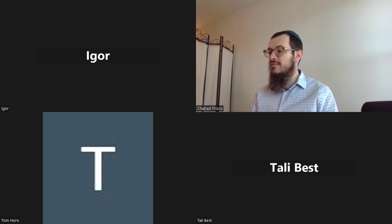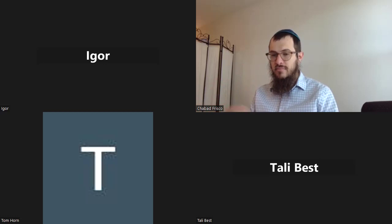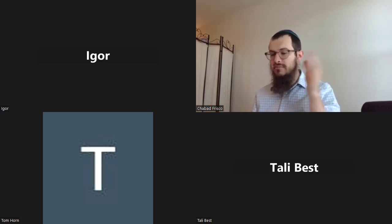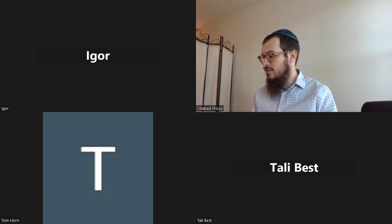First thing you have to know about eating the matzah is that eating matzah on the Passover Seder night is also a biblical mitzvah. So biblical mitzvah number one was to tell the story. Biblical mitzvah number two is to eat matzah. There's rabbinic mitzvahs, which is drinking four cups of wine and eating the maror. But the biblical mitzvah is telling the story and eating the matzah.